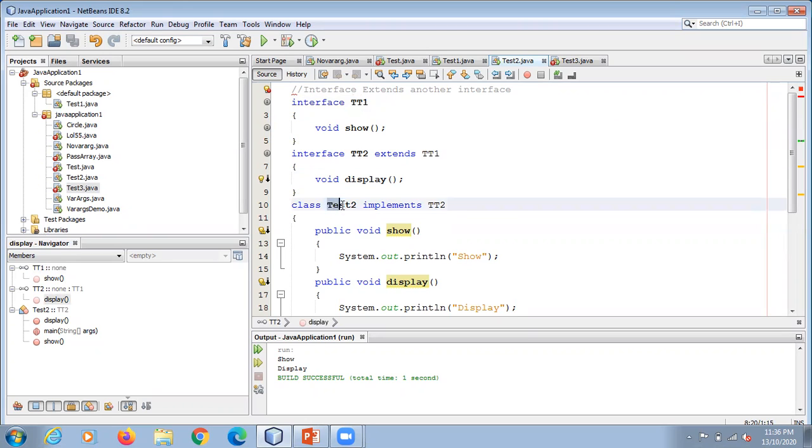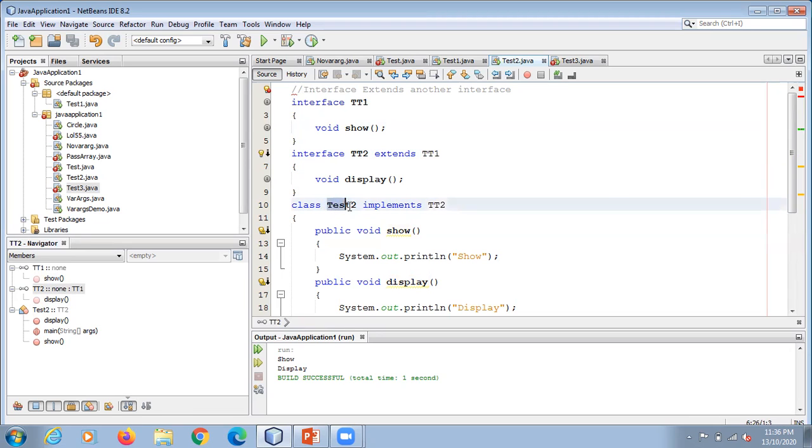Now this class test2 implements interface TT2. So in this class, we have to provide implementation detail of all abstract methods of interface TT2 and interface TT1, because TT2 is extending interface TT1.